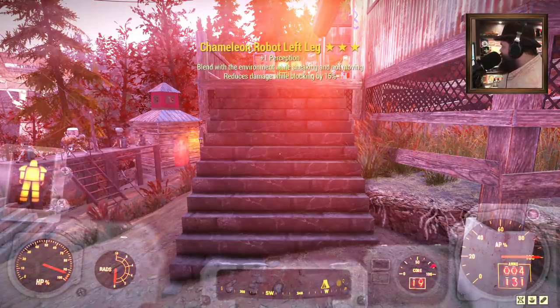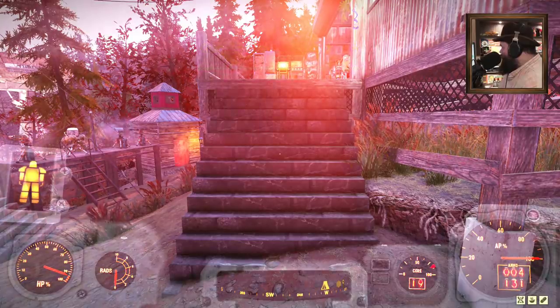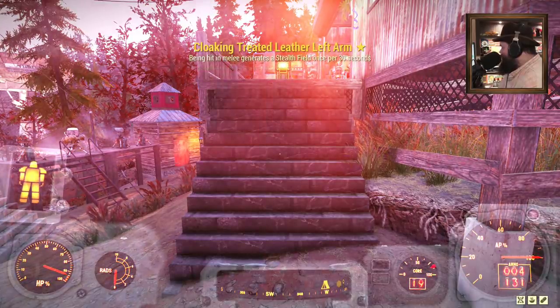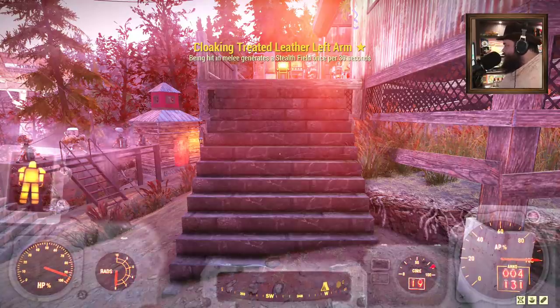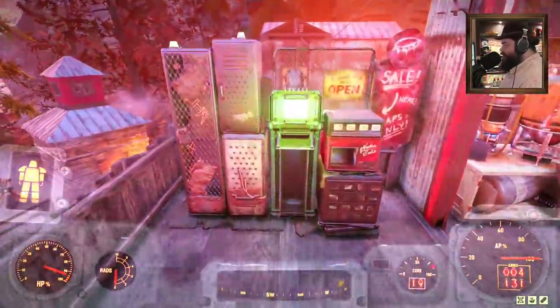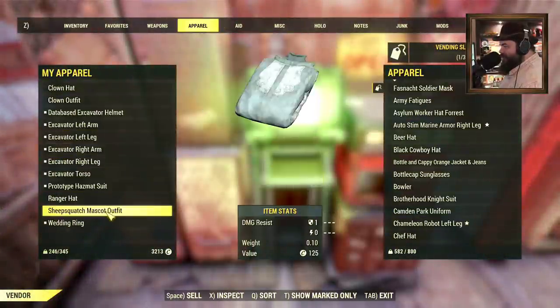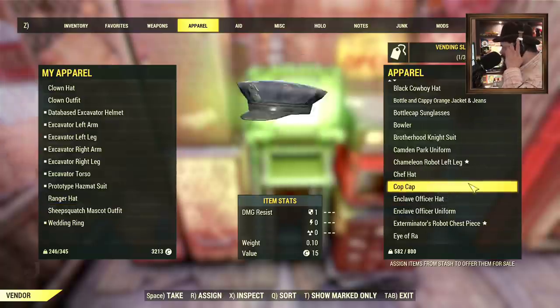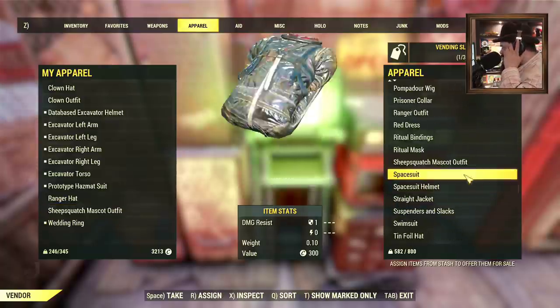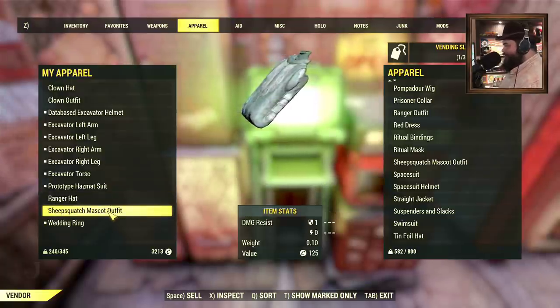Pail of Rye says, I wouldn't sell the mascot outfit. It's quite hard to come by. Someone may be willing to buy it. Yeah, that's what I mean. I want to sell it on my shop here. So I'm going to go to my vending machine and let's sell my mascot outfit. Because I've already got one, right? I just checked that out. Sheep Squatch mascot outfit. Let's sell my extra one.